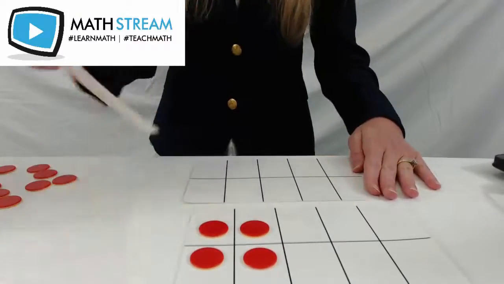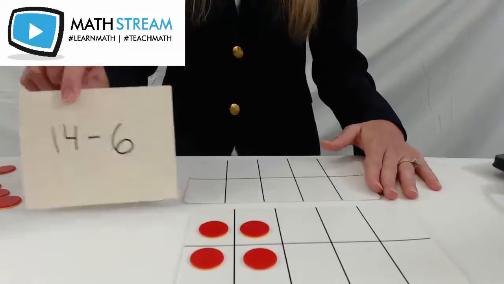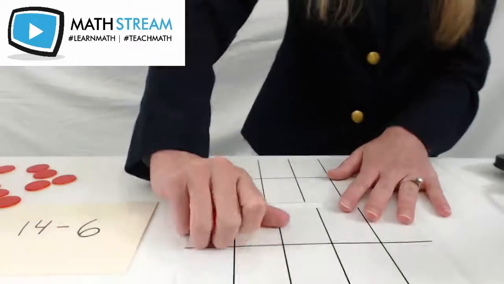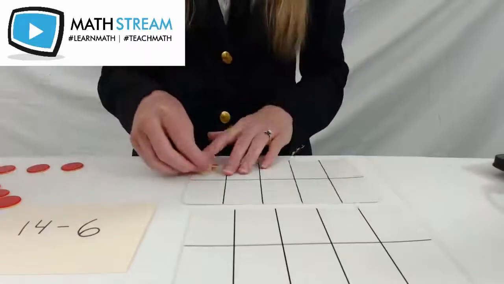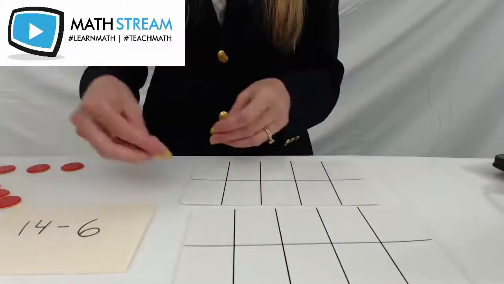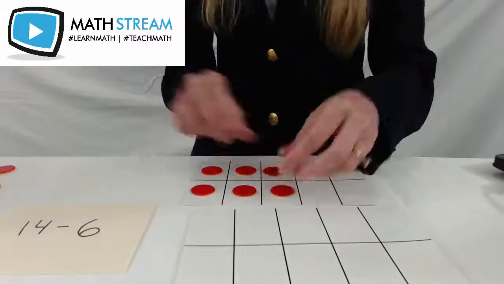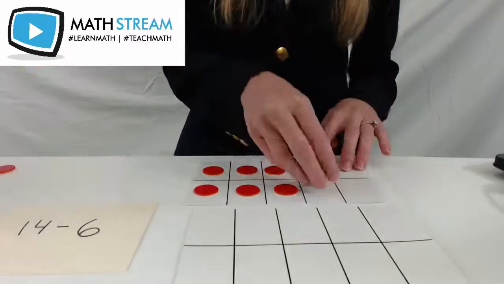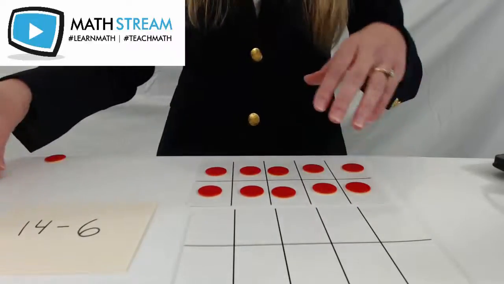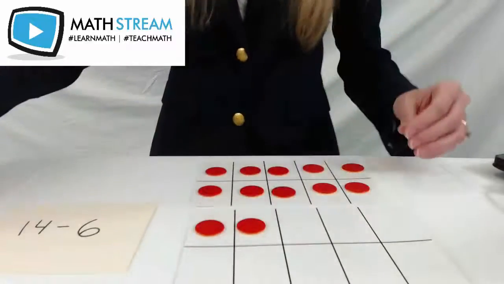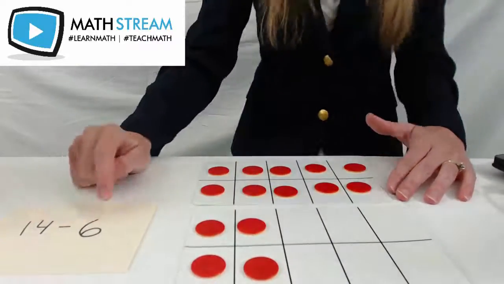Now, let's flip this over and look at another one. This is subtraction, 14 minus 6. How can we do a subtraction problem using 10 frames? First, we need to look at the quantity 14, which, why did I just swipe that off? Because that's how much we want. So we're going to fill this up to make a 10. We're going to add on 4 more to make it a 14. And we're going to tell our students that they need to take away 6.